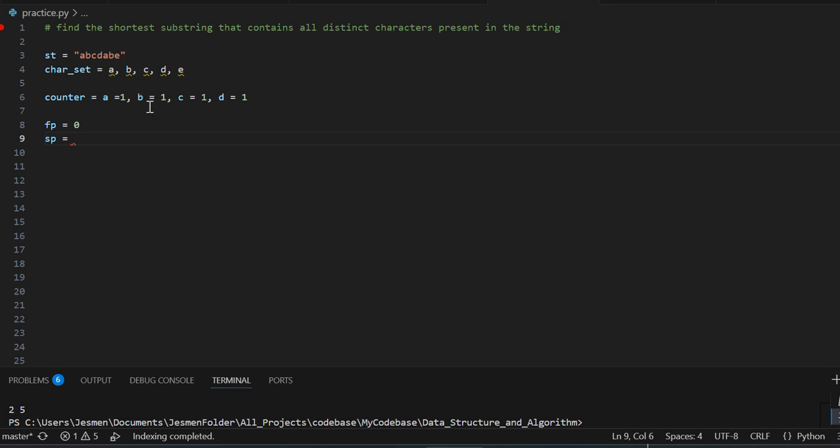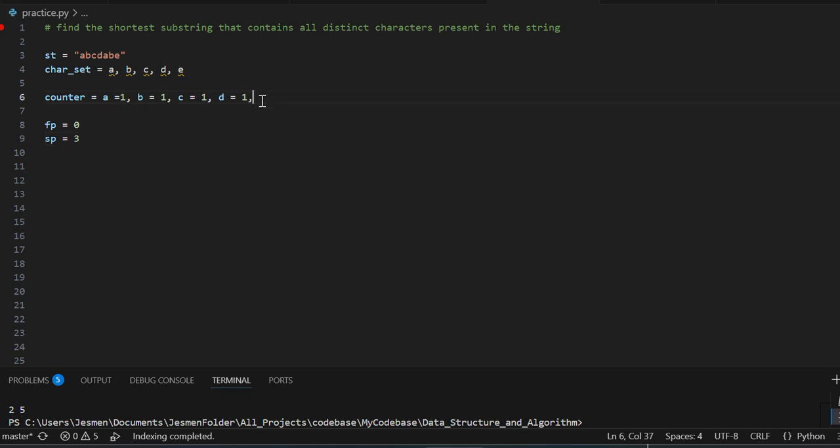Now the second pointer will increase. When we move, first A, then it will be 0, when it is B, then it will be 1, when it is C, then it will be 2. Now we are at D, so the second pointer is at 3.